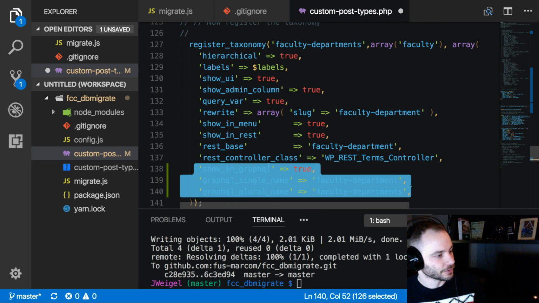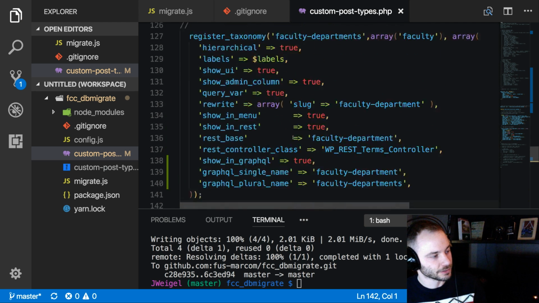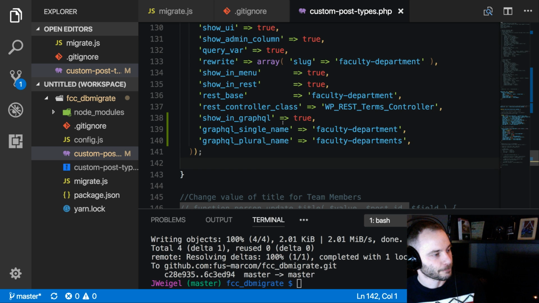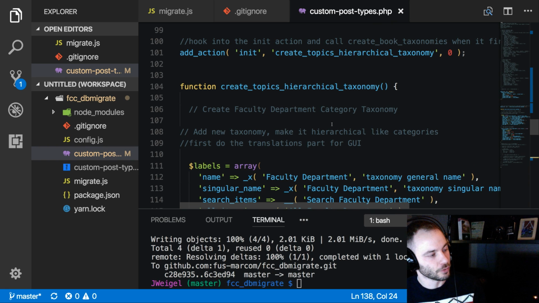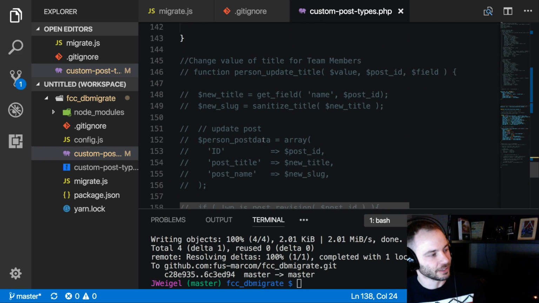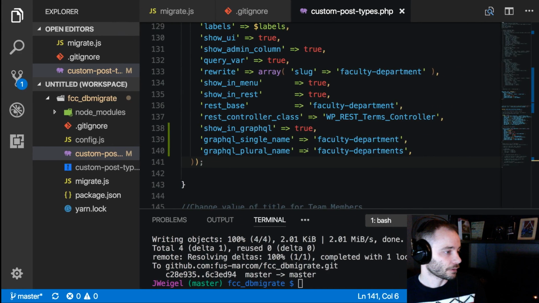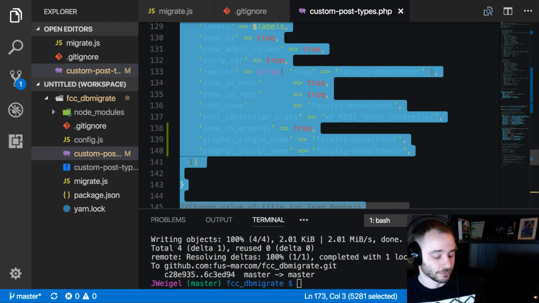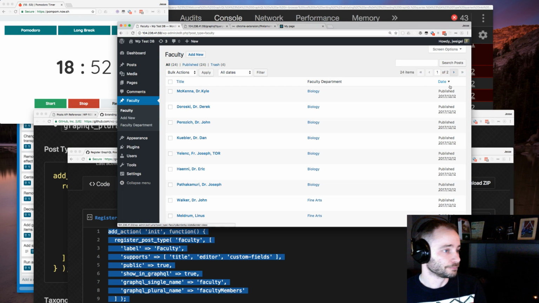Let's try this first. Alright, so let's see if we can get this taxonomy in here. So basically we're going to slowly paste these things back in here until we get an error, and then we should be able to find out what exactly is causing the error. So this is going to be tedious just because of the way I'm updating this plugin.